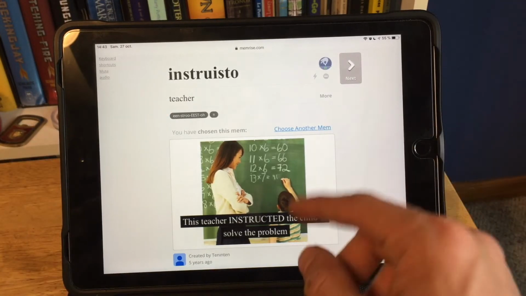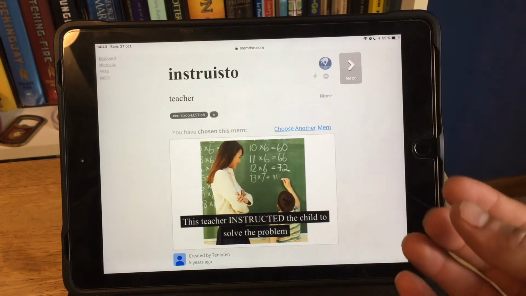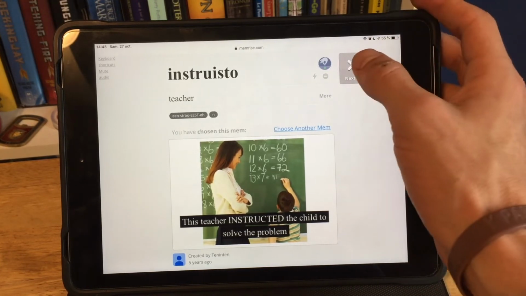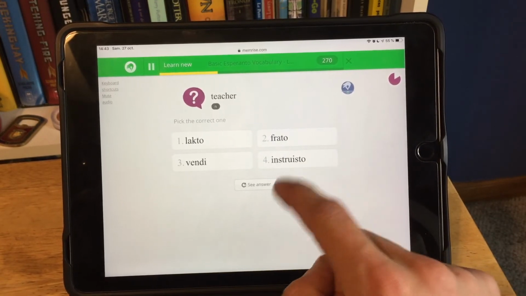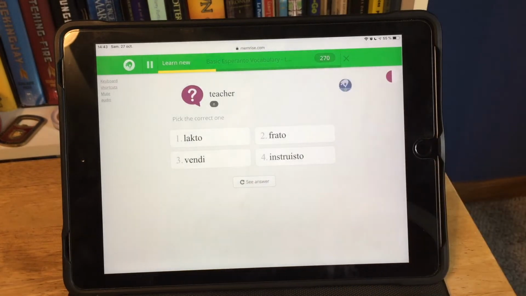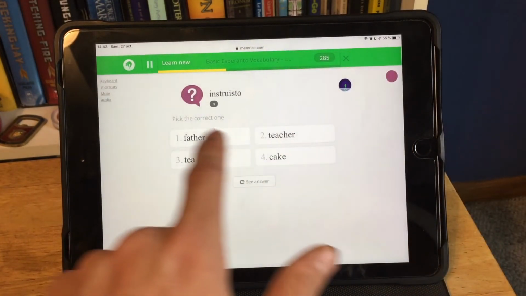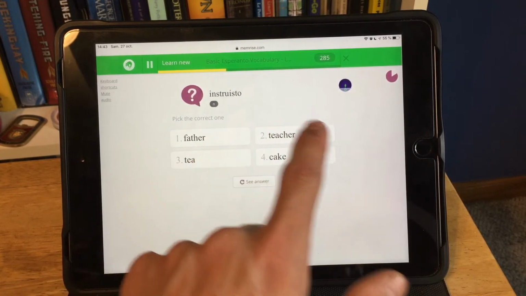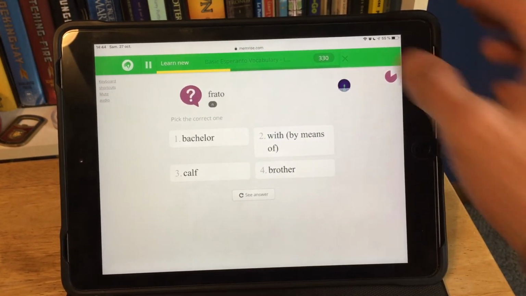And every time you get it wrong, you're going to see this picture to give you a visual stimuli to help reinforce the connection there. All right, so essentially you just go through until this yellow bar reaches all the way. And we don't need to go through the whole thing here. But that's essentially just the gist of it.